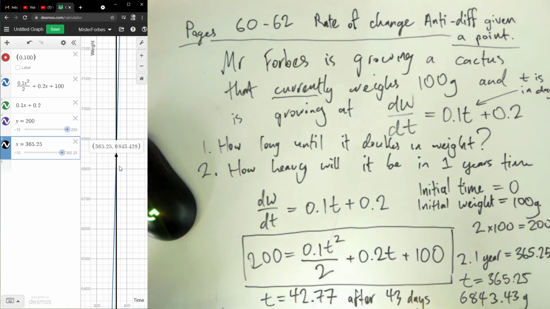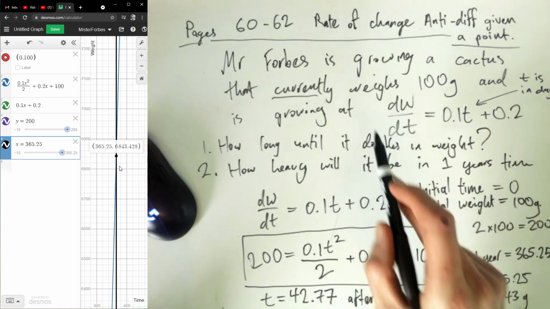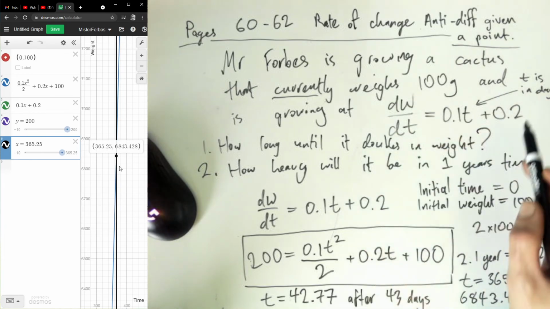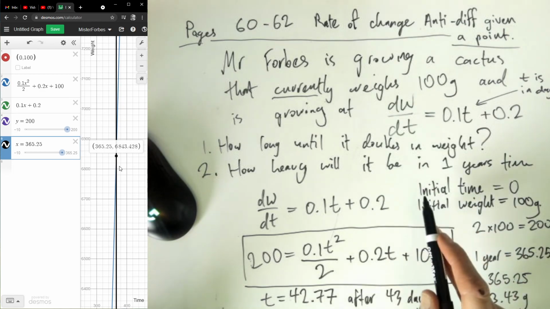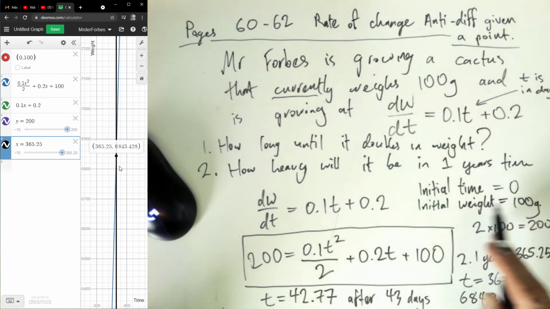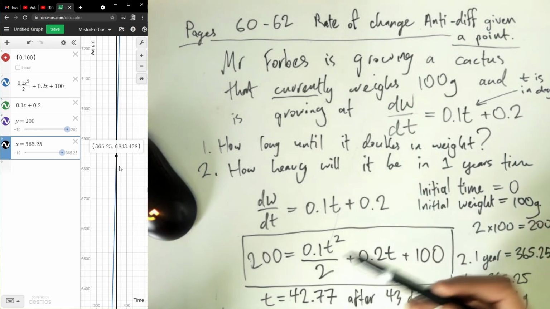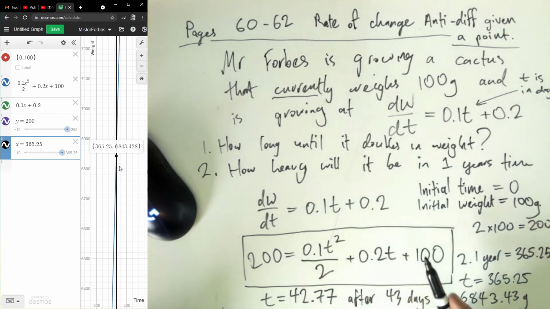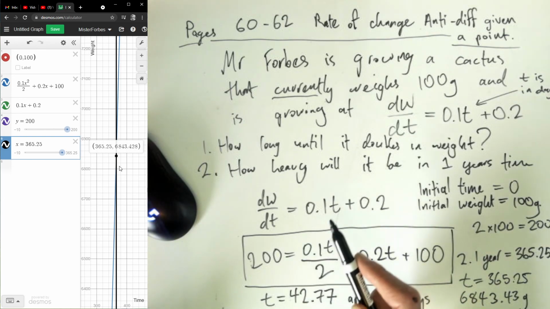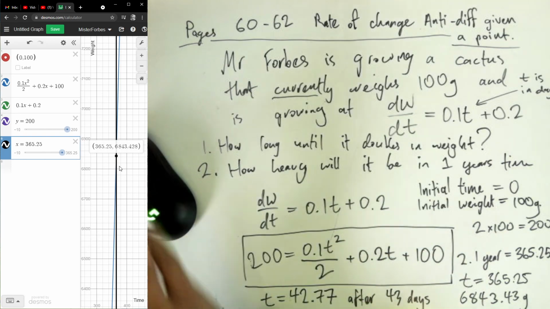Rate of change: they will give you a derivative function and a point. Generally that point is going to be an initial time, and then they'll give you an initial weight, so it will give you a coordinate. You will integrate this or anti-differentiate it. That will give you an output, and this function is what you're going to be using to answer the questions. Only very rarely are you going to use the derivative to answer those questions, right? So I hope that helps.